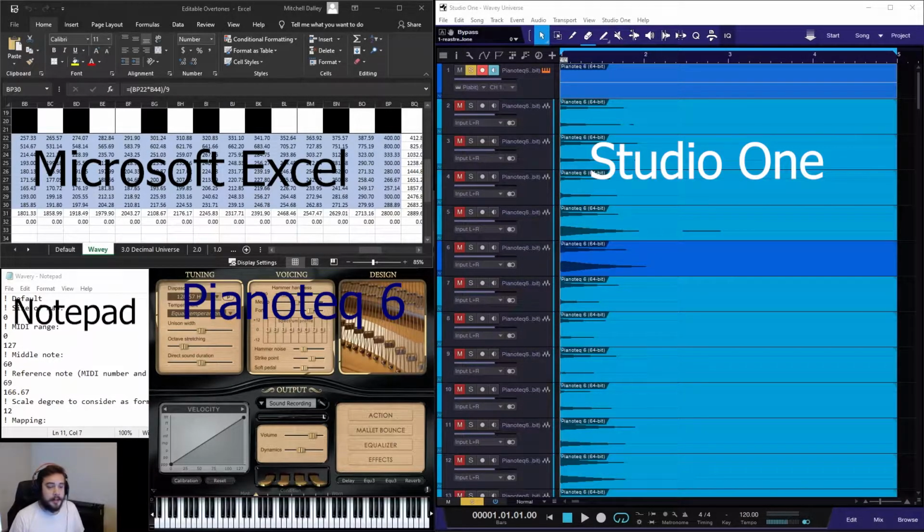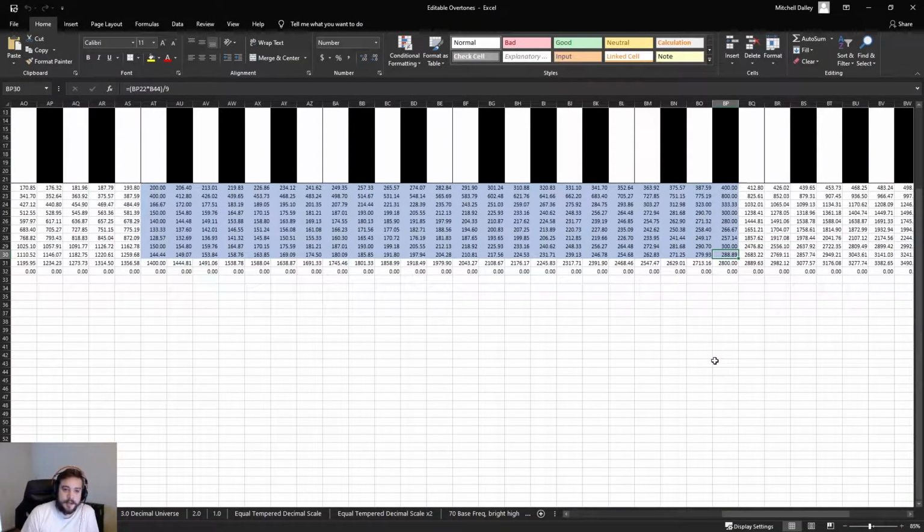These are the programs I use to do this, and I'll take you through the process step by step now. This is a table of frequency values for fundamentals through to the 10th overtone, and it auto-generates off of a few parameters that I set at the beginning. And this will be the section of frequencies that we use to build our musical scale.